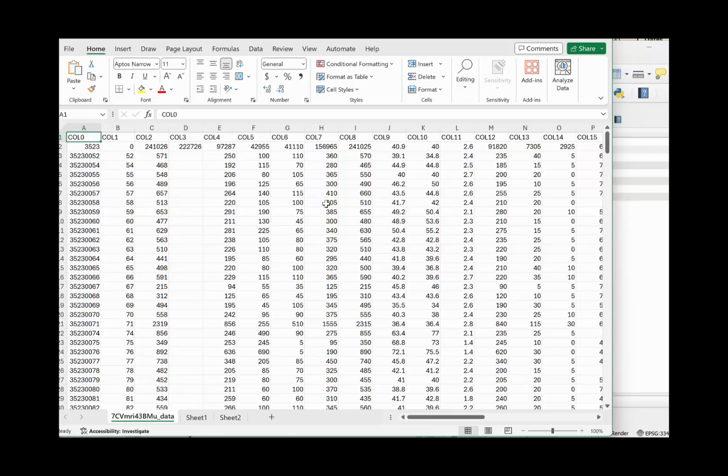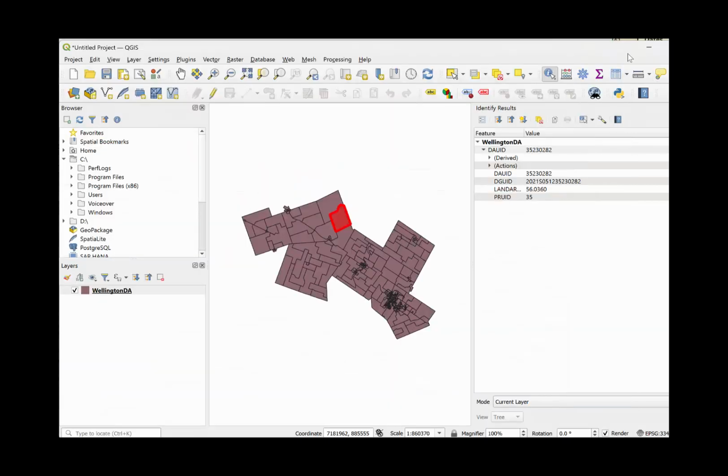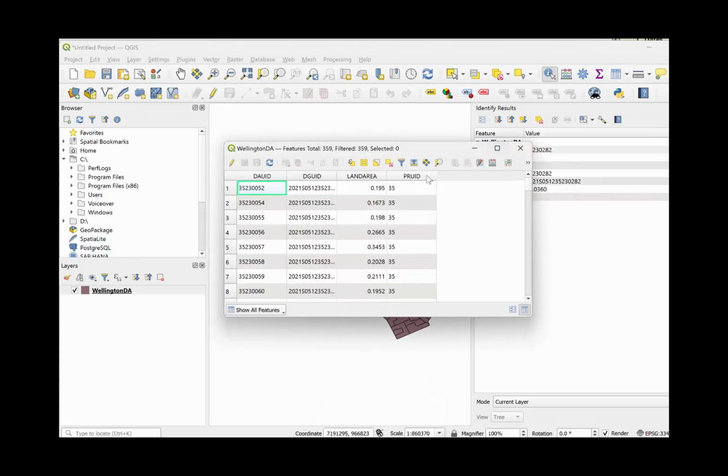Our next task is to merge the QGIS map with the census variables, so that now if we look at the table, it will populate other columns so that we can do some visual display of the variables.